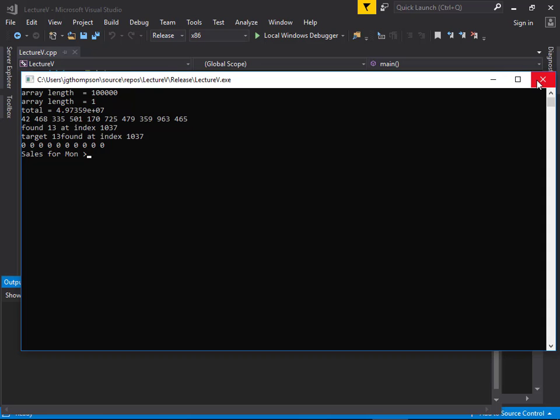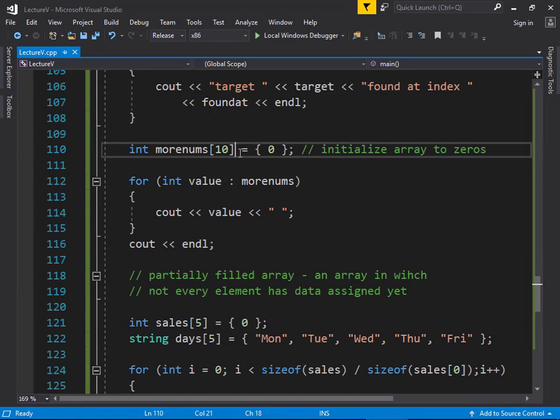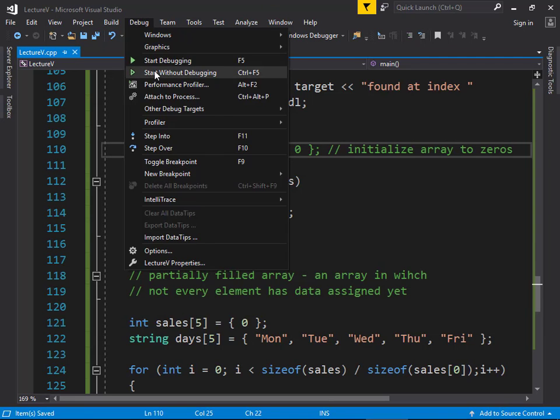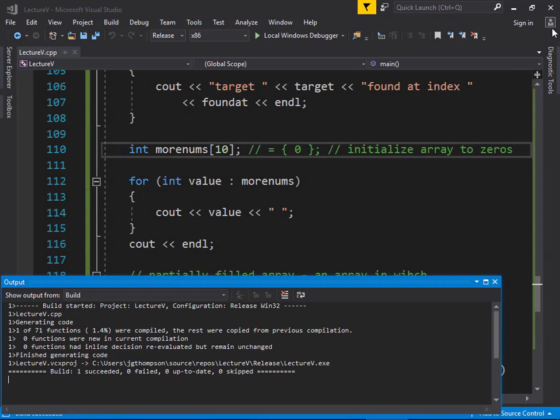Oh, that's because I have that equals curly brace 0 in there. I'm going to take that out temporarily. And there they are. If we were trusting those to be zeros, and instead there were that series of numbers, that's just whatever's in the memory contents at that particular time, right? When we said we want an array of 10 spots, we said, okay, you have enough memory now to hold 10 numbers, but it didn't do anything with those numbers, what was already in the memory. It didn't wipe them out or anything. That's why we have that cute syntax for setting everything equal to 0.